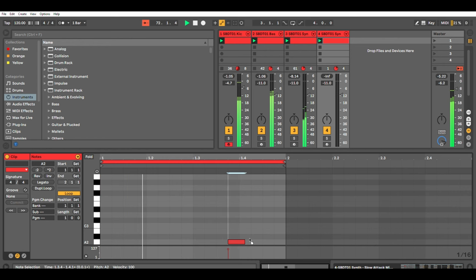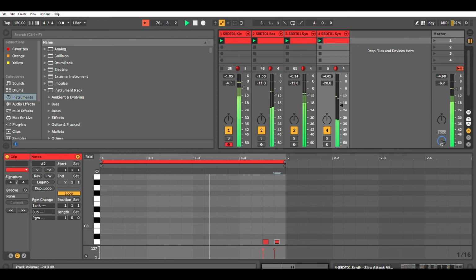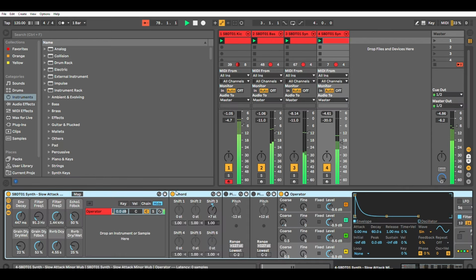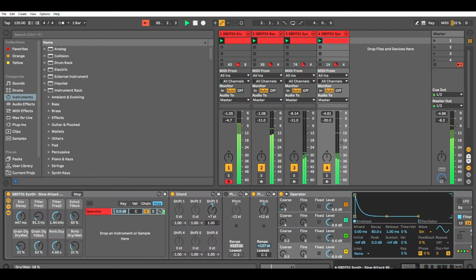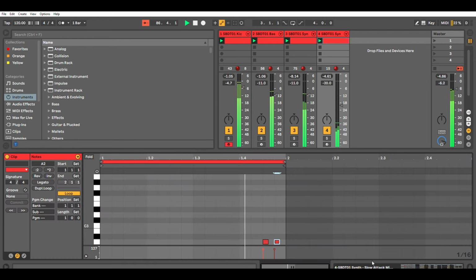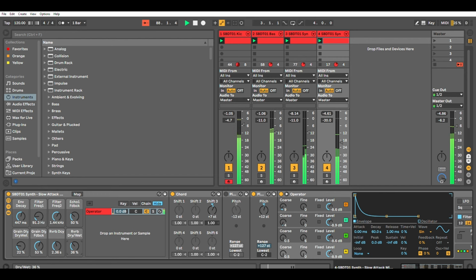So I'm probably just going to put this in a completely different part of the bar. Keeping them minimal and tight and gated and short, but with lots of reverb on is normally good, I think, for this stage. And then I can lift up the filter later on.